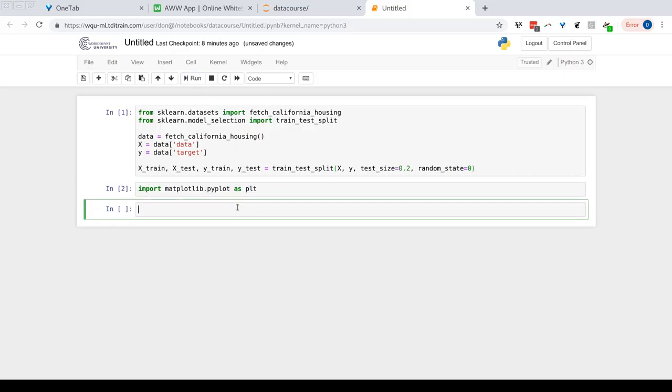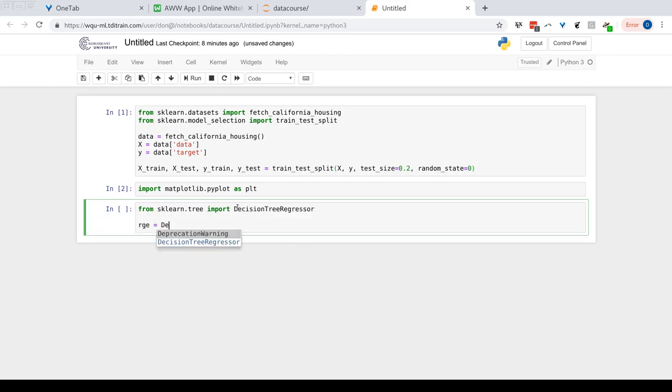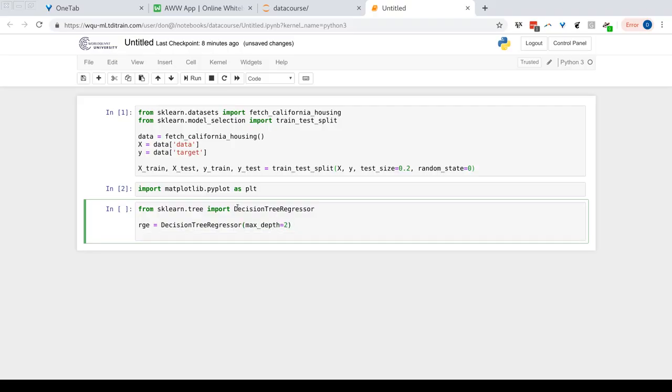All right. So let's go ahead and train a simple model. I'm going to train a decision tree model. Import DecisionTreeRegressor, and I'm going to set the max depth to a value of 2. Okay, so let's go ahead and train it. I'm not going to tune it. I'm just going to train it with this max depth. Of course, in real life, I would tune a good max depth value, but let's see how well it does here.